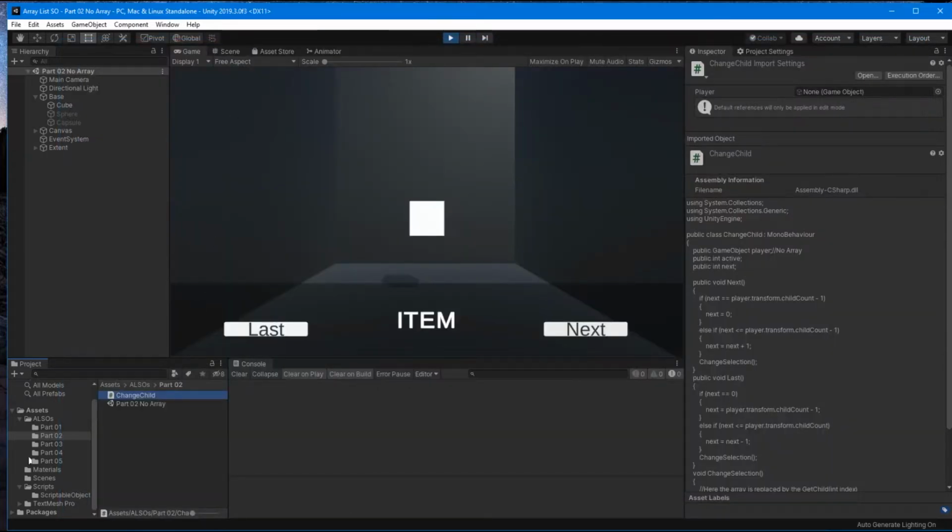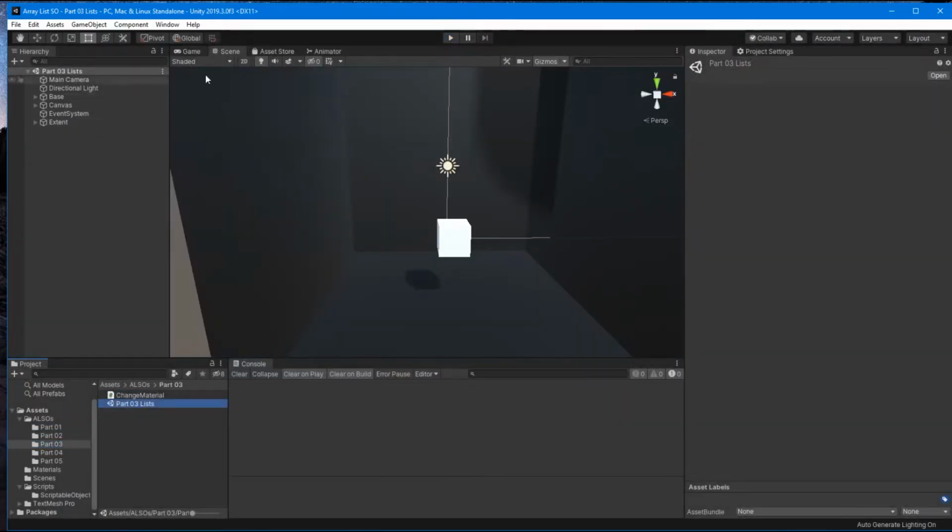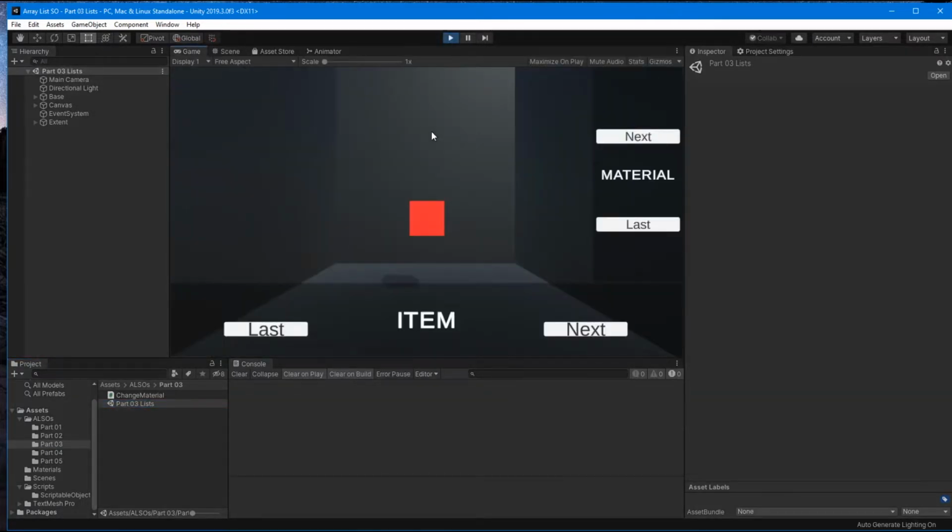So here, if we continue, let's go ahead and take a look at lists. Essentially, like I was saying, having a weapon item or a health item, consider that like this material. So we're changing the material, and I have 4 different ones: the red, white, blue, yellow, and so it stays consistent when I change the material, and it goes through like that. And you can set that up so each different item has its own unique color. So there's ways of doing that as well. And so let's go ahead and take a look at this script.